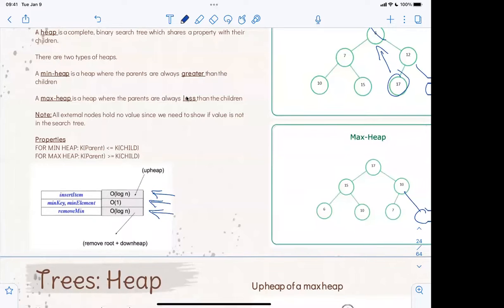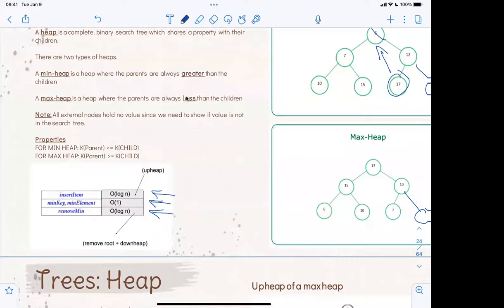Okay, but anyways, the general gist of it is that there's a trade-off between insertion as well as removal of min, or finding the min key as well as removing min.